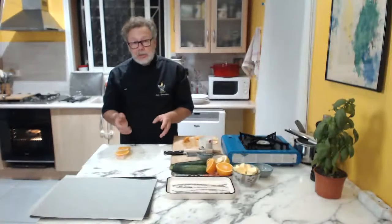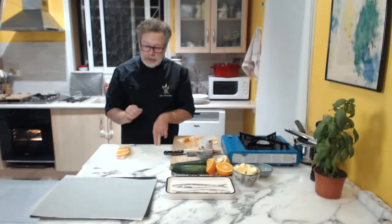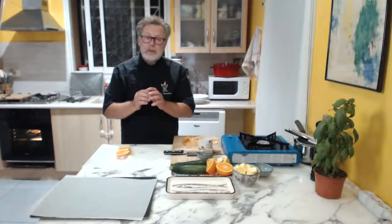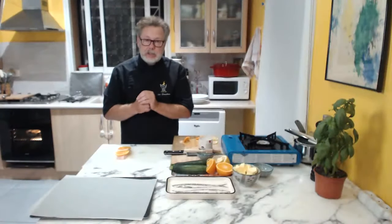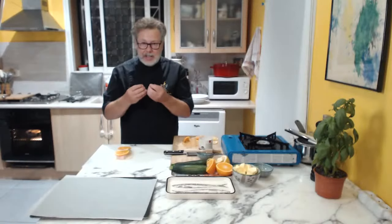So when you close it, you seal it. It's only going to cook for 8 minutes in the oven, hot oven. We're going to do that later. And it is going to rest 2 more minutes for finishing the cooking inside the papillote. That way you will have a fish that is really moist, really tasty. It will taste like fish.